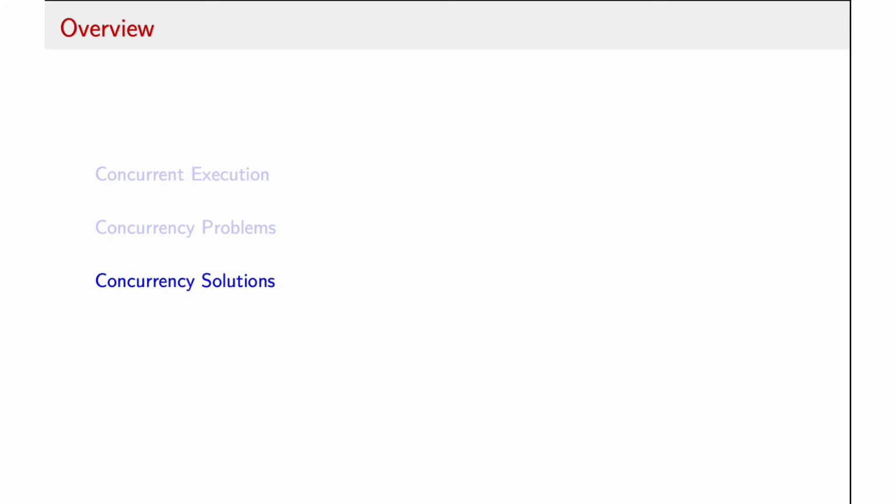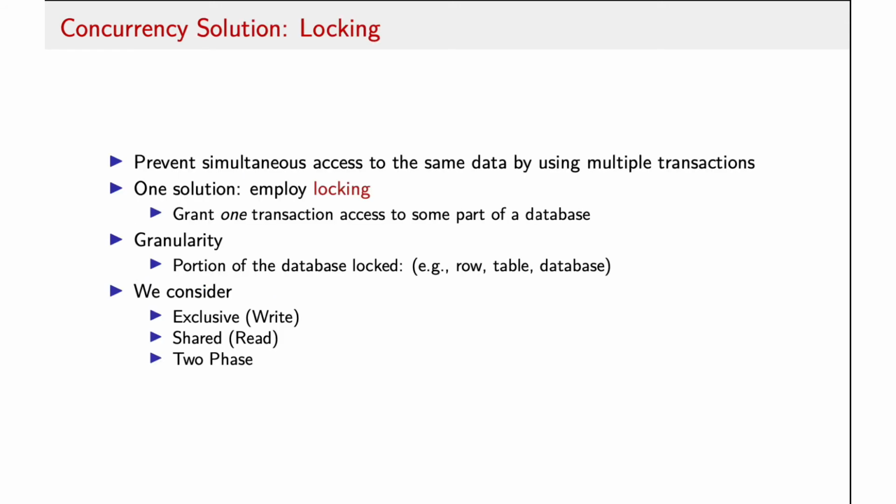So the question comes up, well, okay, let's assume that we put these things in transactions. How do those things actually get implemented? What's the mechanism under the hood that the database is going to use to provide that capability? So we're going to look at one particular approach to solving this issue, and that's called locking.